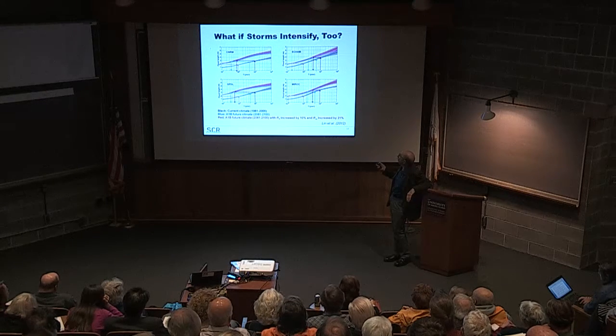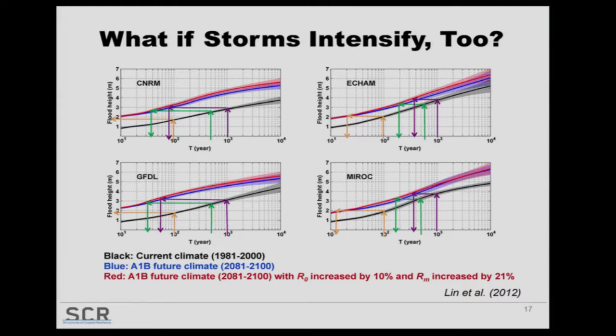These are 4 different climate models with which we estimate the joint effect of both higher sea level and stronger storms. And you see here, the green storm, the 500-year storm, this was done for the Battery in New York City. That's Hurricane Sandy, roughly a once in 500-year flood level. And this is the current return period for coastal storms. So the 500-year flood level has a flood height in New York City of about 2.7 meters.